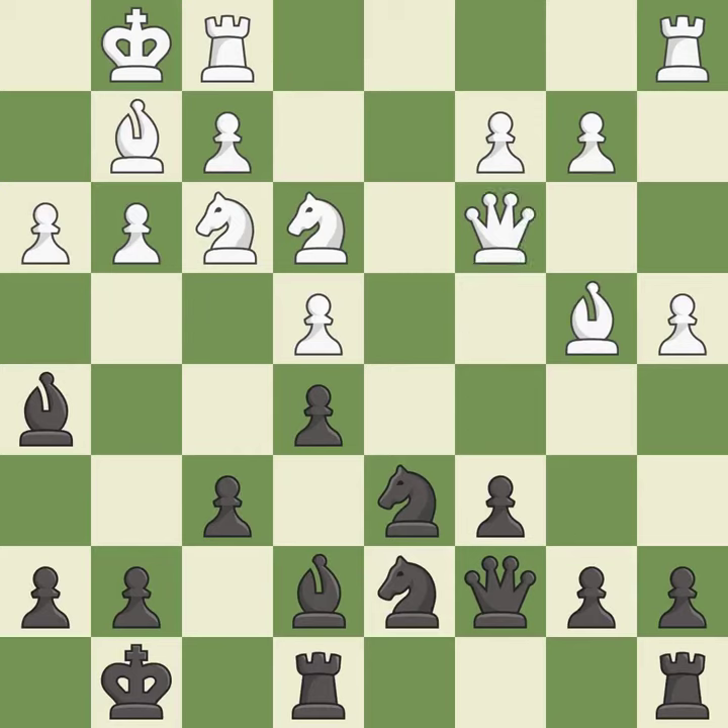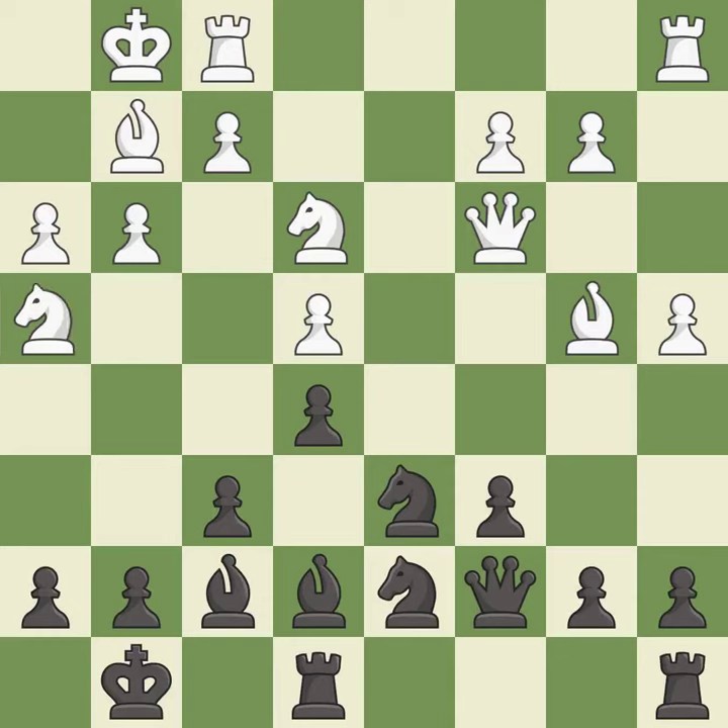The rooks can see each other now, allowing them to provide mutual defense. It is excellent. This moves the bishop to a better location, allowing it to control more squares. It is excellent. This defends a pawn that was under attack and had no defenders. This threatens to take an open file with a rook — it is good. This takes an open file, a common method for activating a rook. It is good.